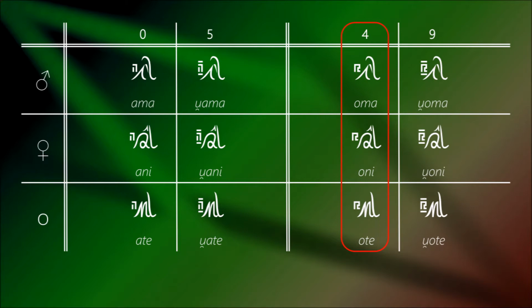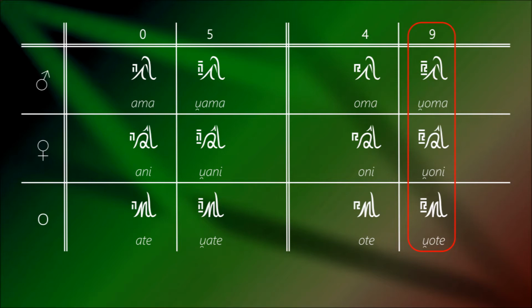A third situation where you may use the 4th person is in prose, when you have been describing, let's say, a male character as ima for a while. You may use the 4th person oma to introduce a new character. In that case, oma translates to another man. The plural forms of the 4th person are used in the same situations, but refer to more than one person instead.